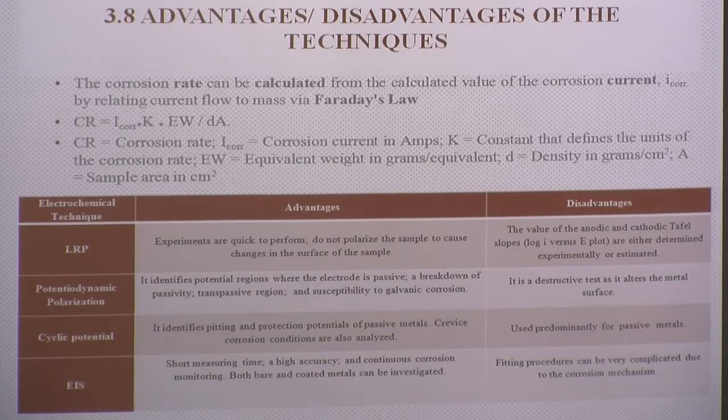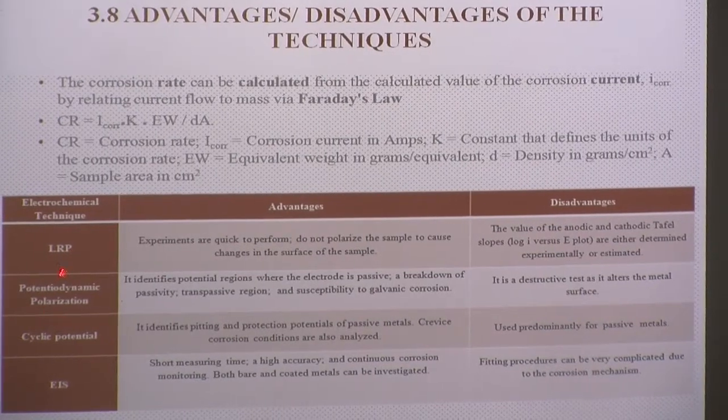Right? So what I showed you is the advantages and disadvantages of the different types of electrochemical methods: LPR against potentiodynamic, against cyclic, against EIS. Now, for ferrous pipelines, the steel pipelines that I'm doing, what might be most important would be the potentiodynamic polarization and cyclic polarization methods, right? Now, this potentiodynamic polarization method is a destructive method. So this will be done last, because the other methods don't destroy material, you can do them over and over, right? But this method destroys material because it is very rapid, it goes through the whole range of potentials and currents.